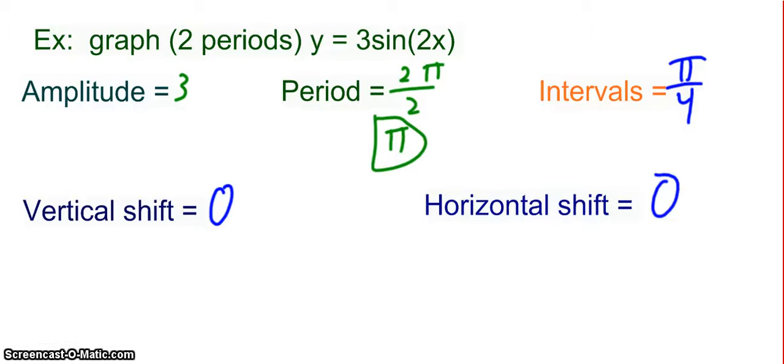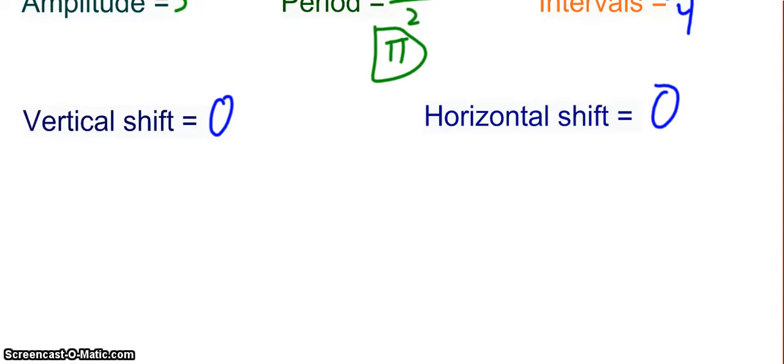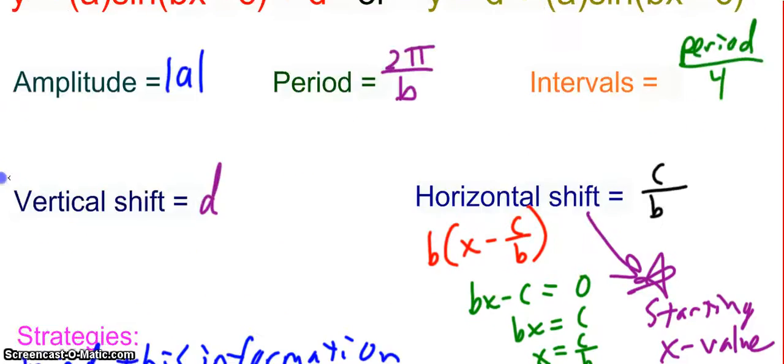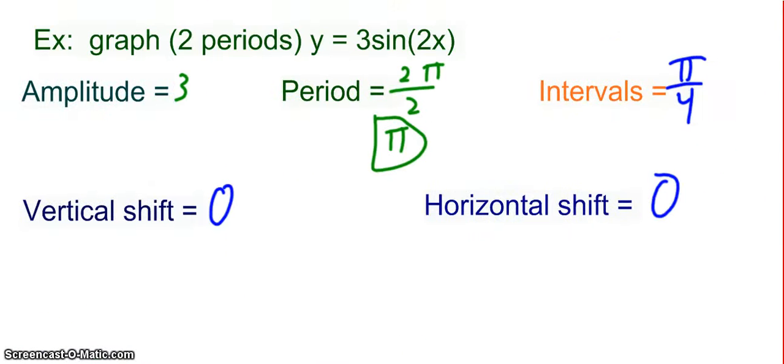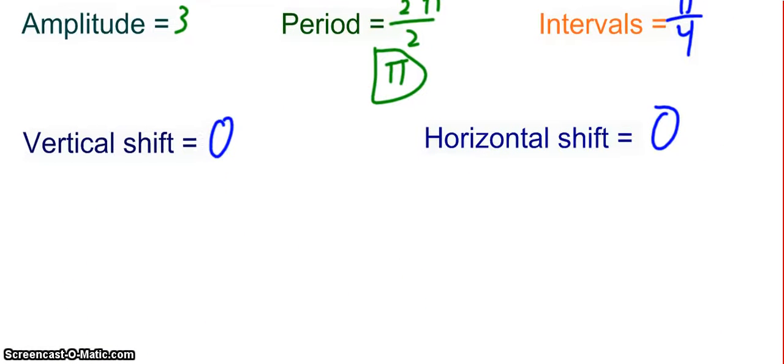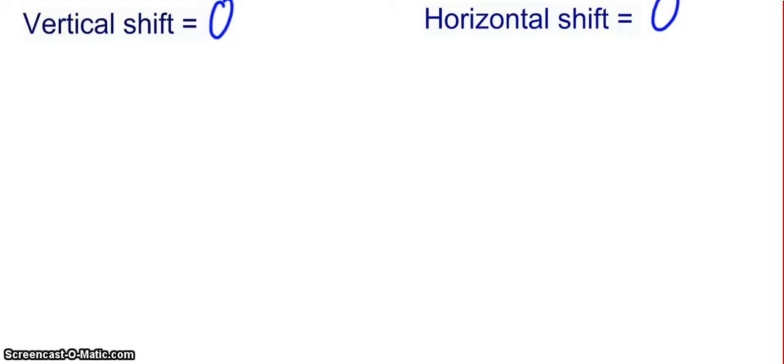Okay, so now we're going to pick up graphing. So the first thing we're going to do, once we found that information, is draw our axes. Now our axes are going to be based off of some of our information, so our shifts and things like that. When you're doing this, I'll give you another hint before we start. Draw it so it looks nice. This does not have to be to scale. And in fact, it probably won't be to scale.